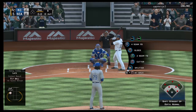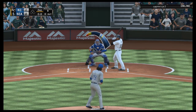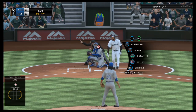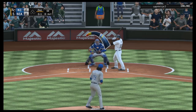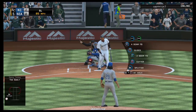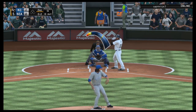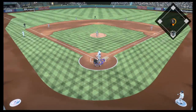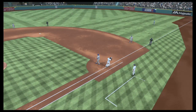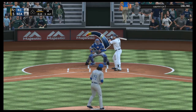Nelson Cruz will stand in, hoping to perhaps pick up a base hit so we can climb over that Mendoza line. Well, he hasn't played very well all season, and if you look at his last 10 games, he's only had 4 hits in those 10, so what's he doing to help? Well, and he's got him in the palm of his hand now. It's 0-2. Well, you know, the big key to throwing the slider is knowing when to throw it for a strike and then when to try to get a guy to chase out of the zone. Once he gets ahead out there, you know he loves to get you to chase. Throw on to first is in time to get him, so that'll go down as a strikeout and a 2-3 putout for out number 1.